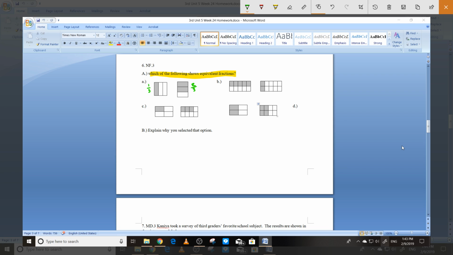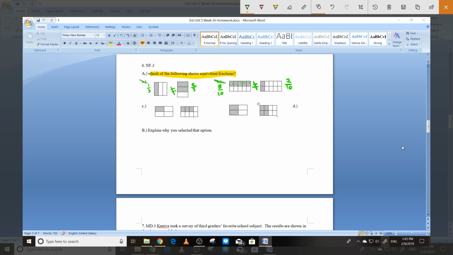Now, are they the same? No, they're not the same. That's why A is incorrect. Let's take a look at B. How many equal pieces did this rectangle get split into? That's 1, 2, 3, 4, 5 on top, 5 on the bottom. So that's a total of 10. 5 out of those are shaded. The left half is 5 over 10. How about the right half? Same 10 pieces, but this time only 2 are shaded. 5/10 and 2/10 are not the same, therefore B is also incorrect.